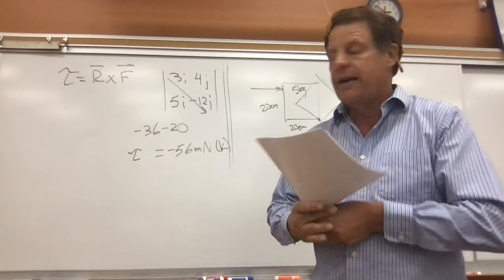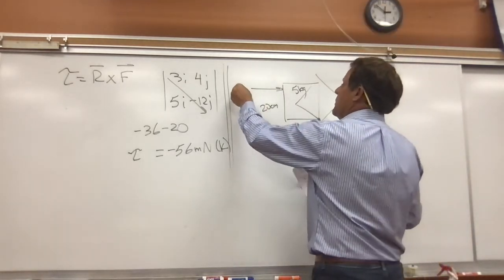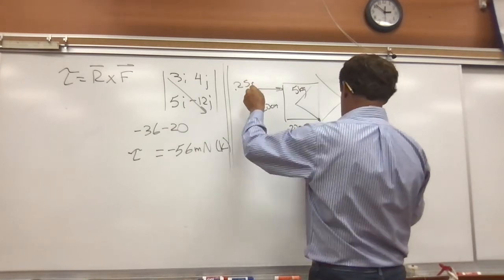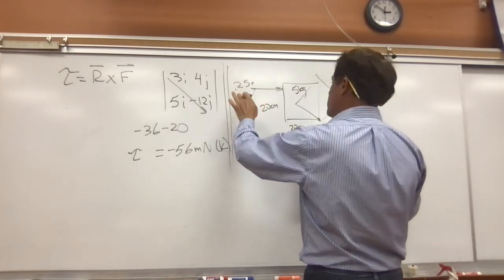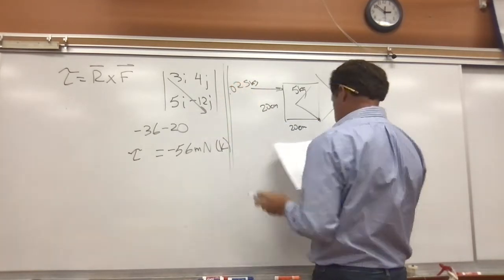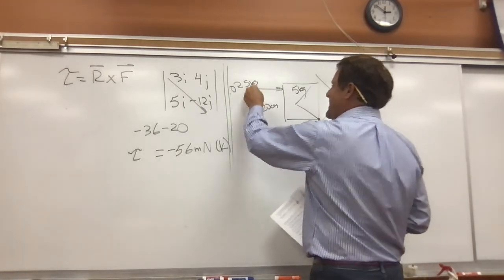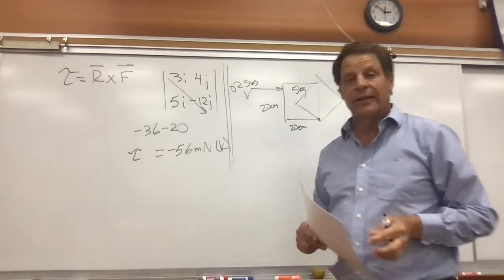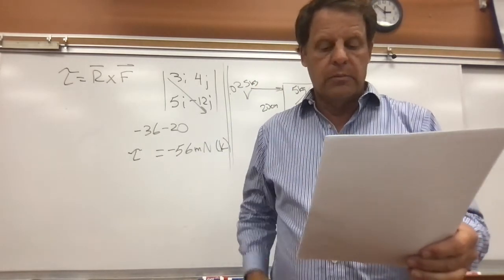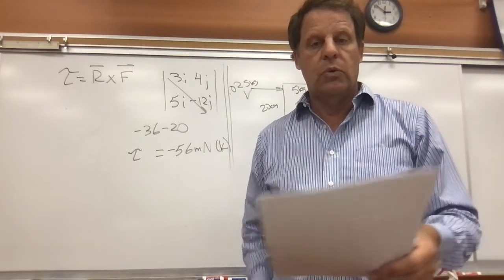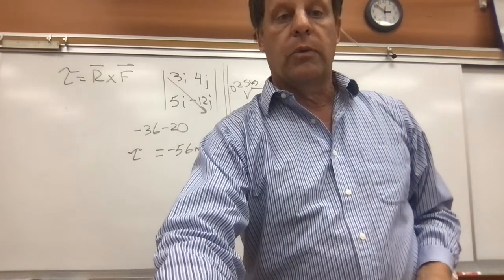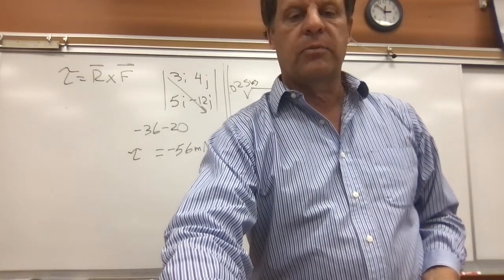Now, you guys, number 25 is a review question, essentially the same as one of our questions of the day. We're going to have a 0.025 kilogram bullet, and we want to know what its velocity is going to be, which is going to give us the minimum velocity needed to topple this over. So I think I'm going to need more room, so I'm going to erase our cross product there, and I'll be right back.